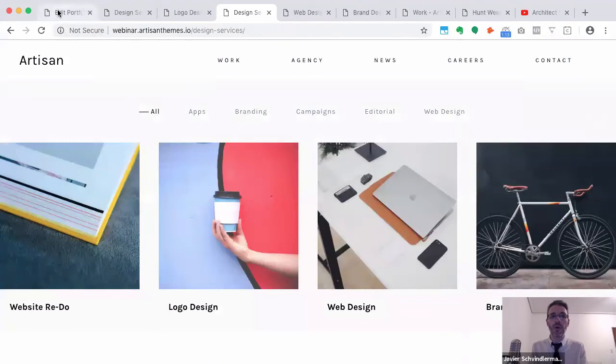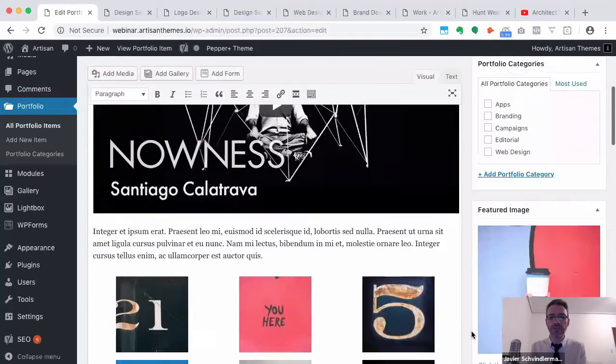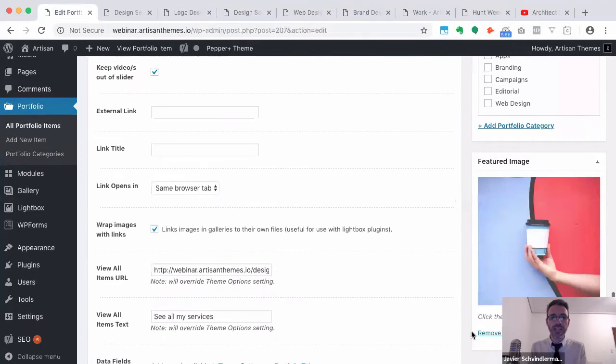And you might be wondering, why do I have to fill up this link manually inside each of my portfolio items? Why can't it be an option for the module? The reason for that is that, as I just told you, you could have more than one catalog working on your website.